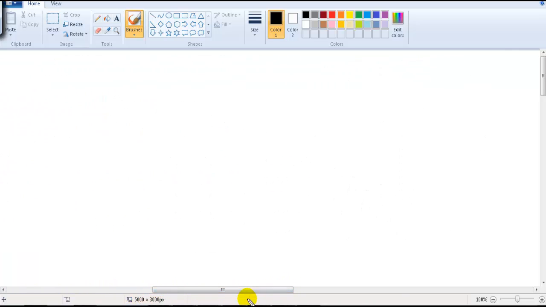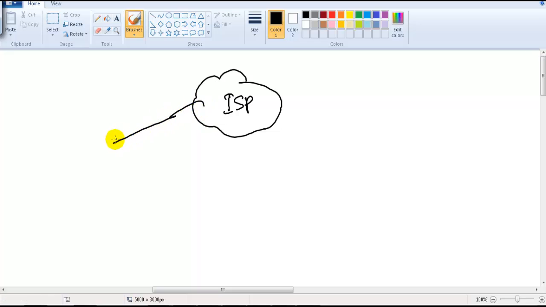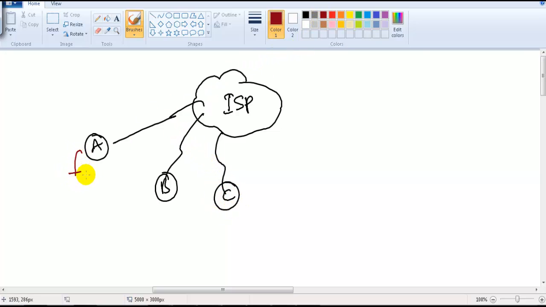Let's say you're working for some ISP now, and the ISP is going to allocate public IP addresses to different customers. So I got customer A, customer B, customer C, and let's take an example where customer A requires some 10 public IP addresses.